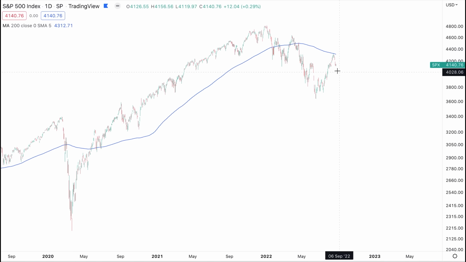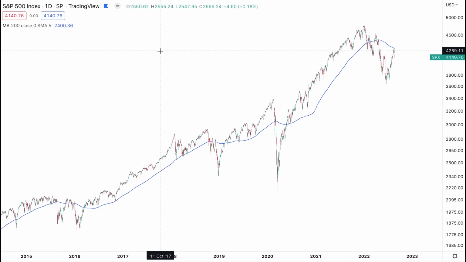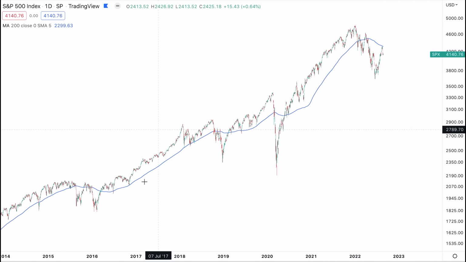Now, what's happened just over the past few trading sessions, we've had a rejection of the 200-day moving average. So this is concerning a lot of people, and these are very legitimate concerns. This is a big moving average that has acted as support many times throughout a bull market. This is something that investors pay attention to. So the question is, how does that fit in with what we've been saying, with all the research that we've been providing throughout the past few months, which has actually been very optimistic?